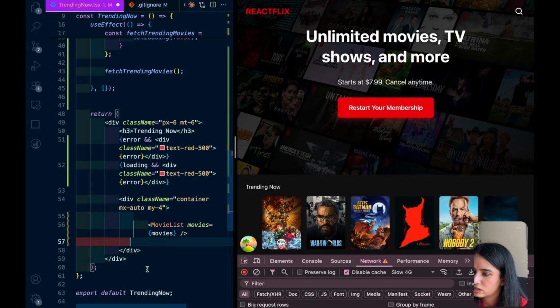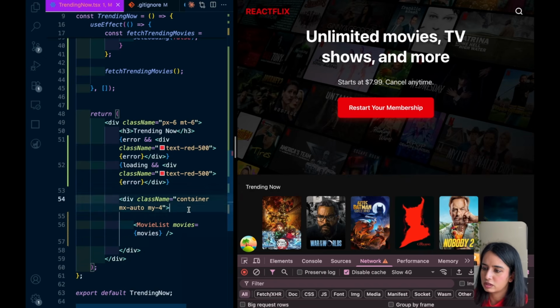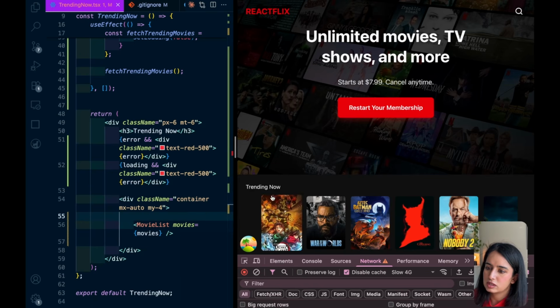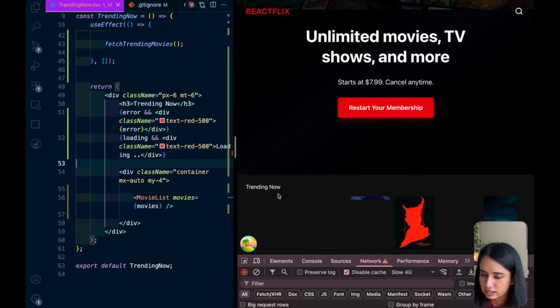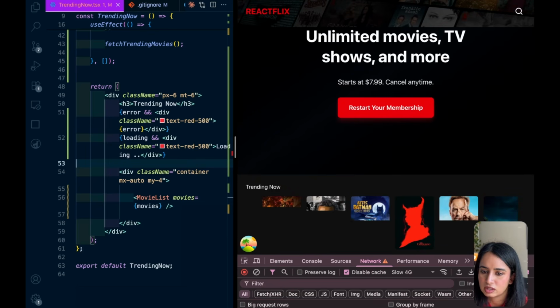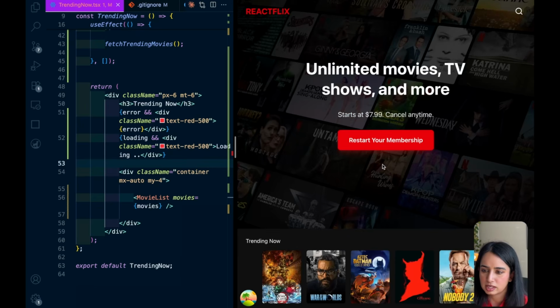I'm going to get rid of this. So I actually see a div loading. I don't want to see no movies were found. I want to see a loading screen. So let's go ahead and do this again. All right, so it does say loading, and then it has a little flicker, and then it starts loading in the content. Good, that's what I expect. So now the loading screen is working properly.